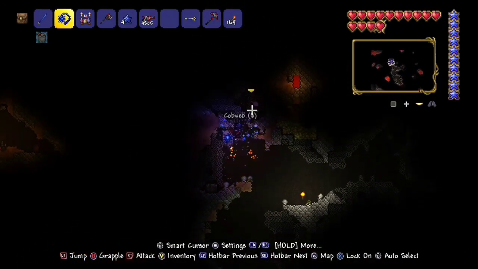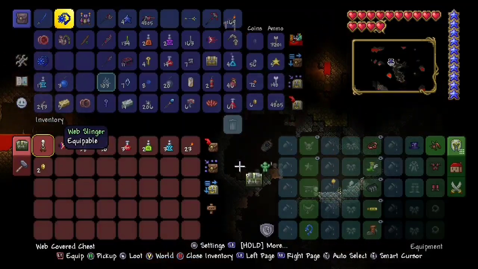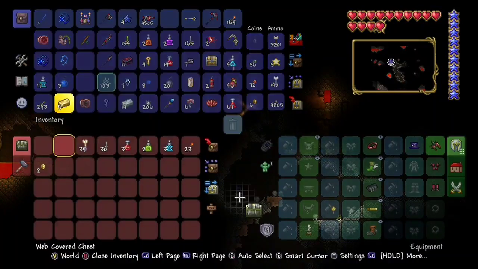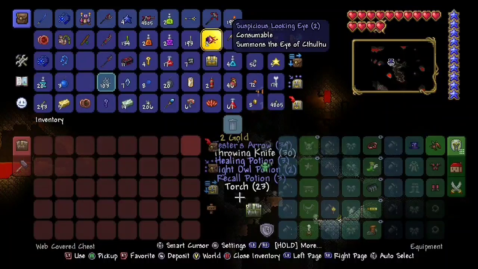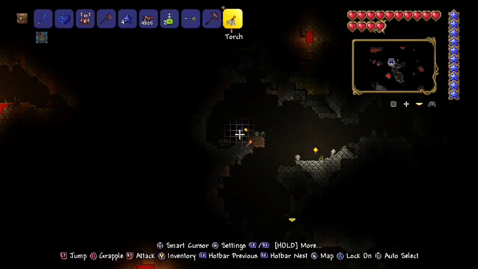Another spider. There's a spider chest. Oh, instant upgrade. Also, if at some point I realize it's night, I got two of those suspicious looking eyes.